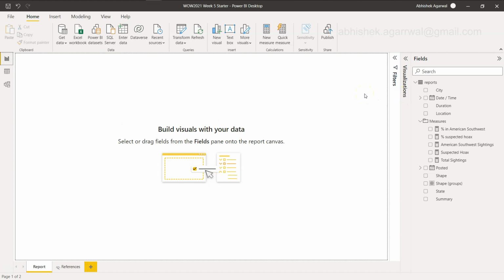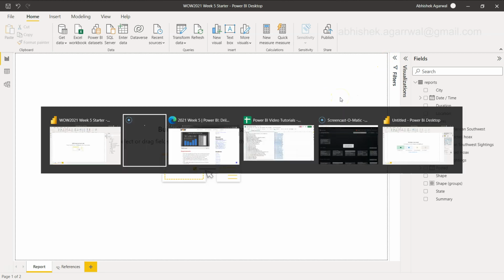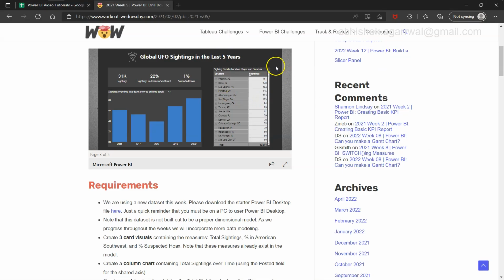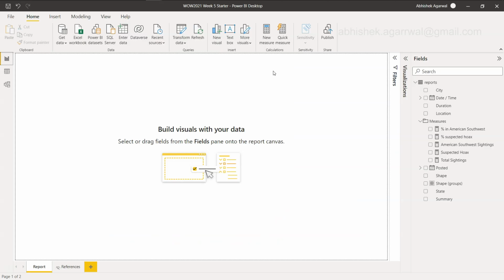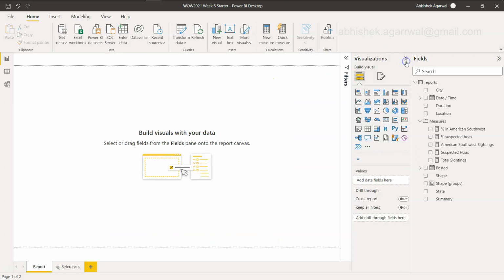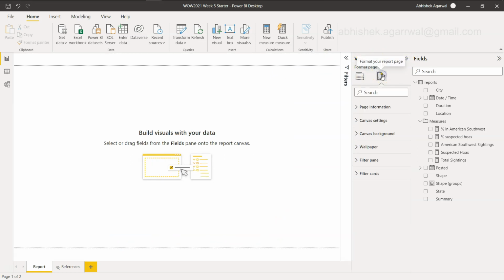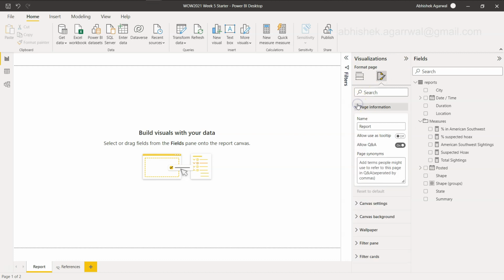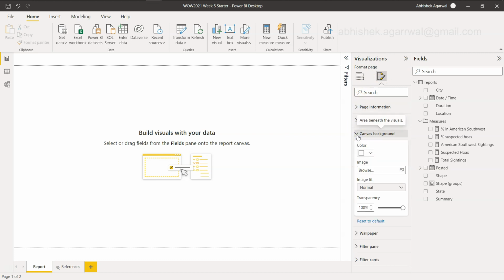So the very first thing we need to do is make sure that the background is black, because what you have is a black background. Over here in the Format your page visualization pane, you have the canvas background and the wallpaper.